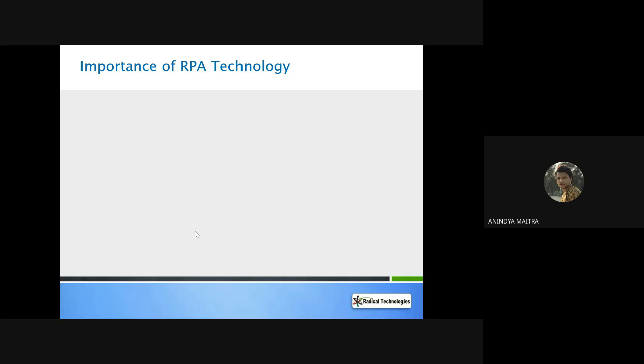You'll have to see the shop shutter is down. That means you'll have to analyze that image. You know that if the shop shutter is down, that means it's closed, right? But the robot doesn't know it. The robot has to read the data in front of it, then analyze what it means. The shop is closed. Now it has to take another decision: if the shop is closed, I cannot get the rice from here. Now it has to take another decision: what is my second option? Then it has to find the path to the second shop, go to the second shop, then do the same step. Getting my point? So there are so many decisions in between.